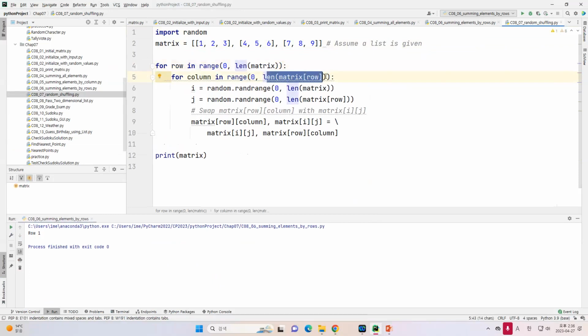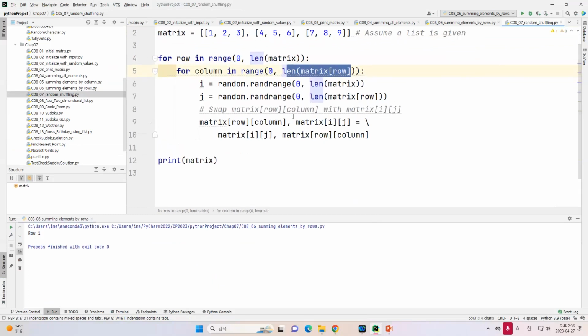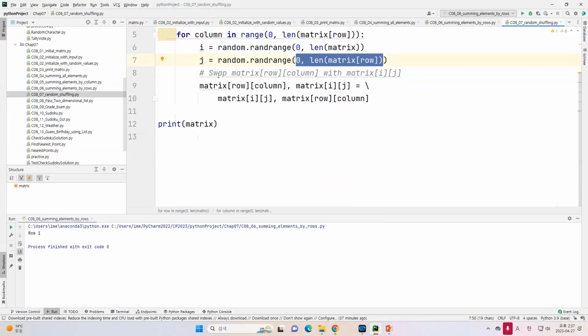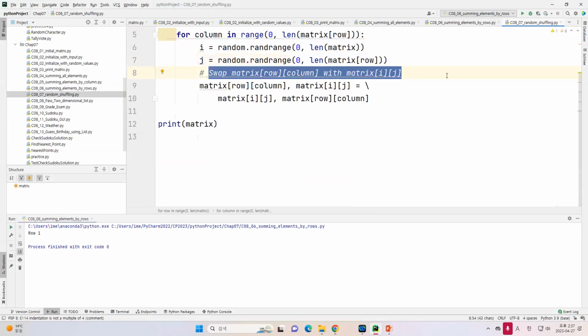And then I will make i and j as random values, i from 0 until the length of the matrix, and j is also another random value from 0 until the length of the matrix row. I can swap. Do you know swap?